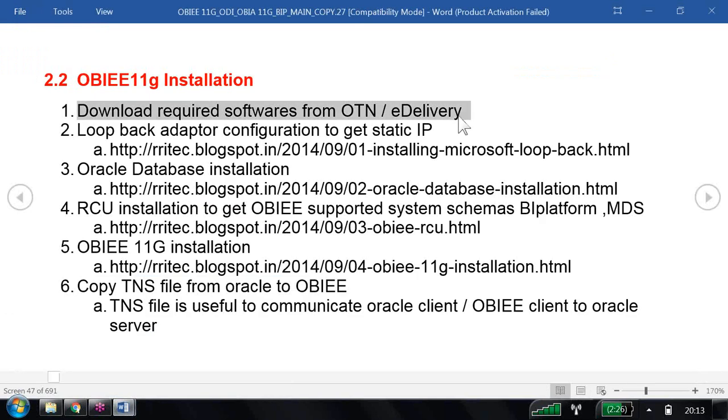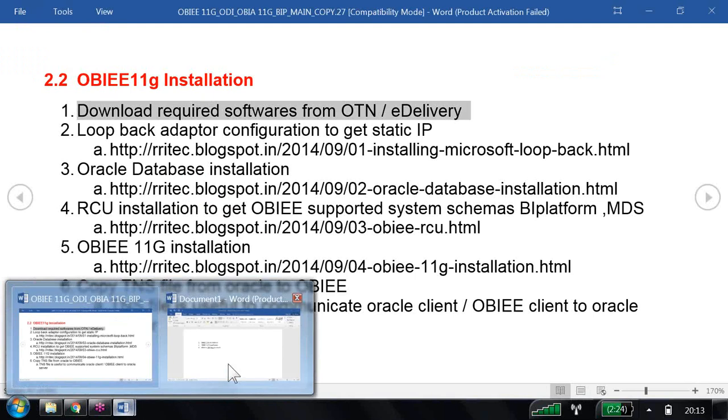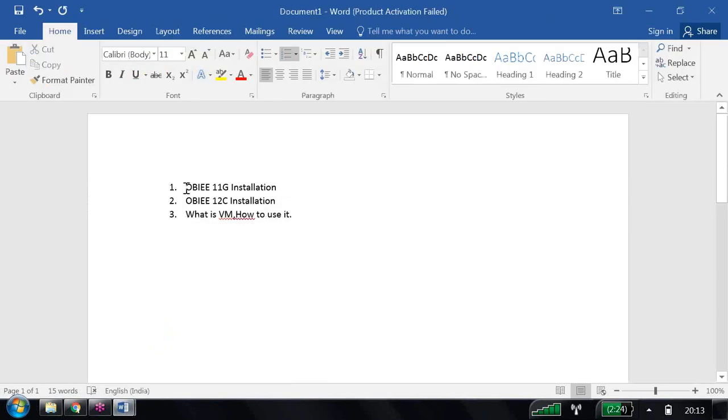I'm taking for granted that you downloaded the softwares. So what softwares do we need? Number one is the Oracle database software.